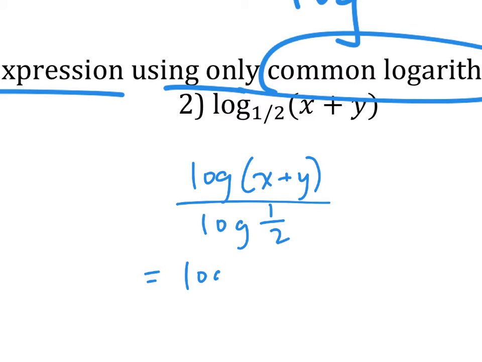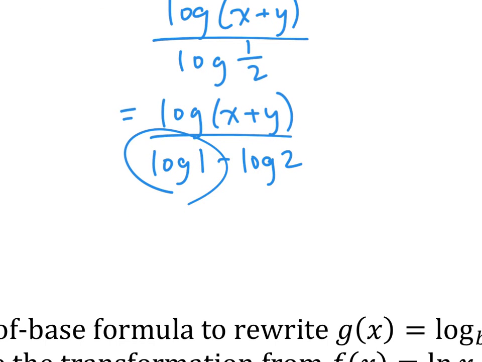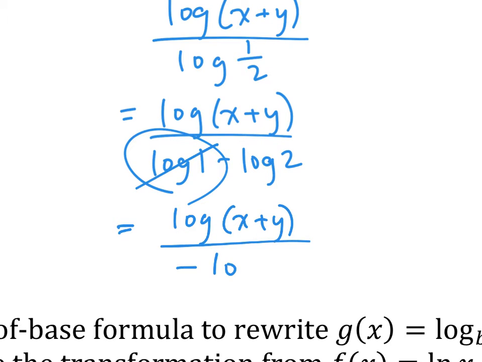So log of x plus y, there's nothing we can do with that. Log of 1/2, log of 1/2. Remember that if you have some kind of division inside a log, you can change it to a subtraction problem. Now recall, log 1 is really just 0. Any log of 1 is 0. So this is gone. So you only have log of x plus y over minus log 2.